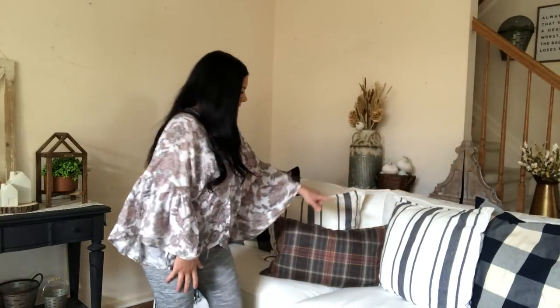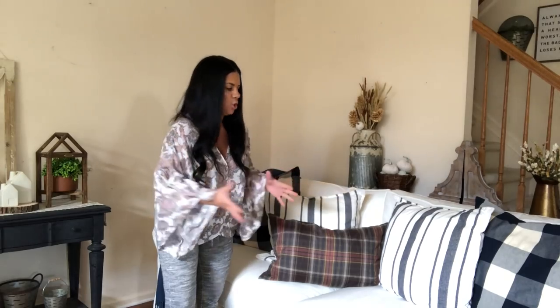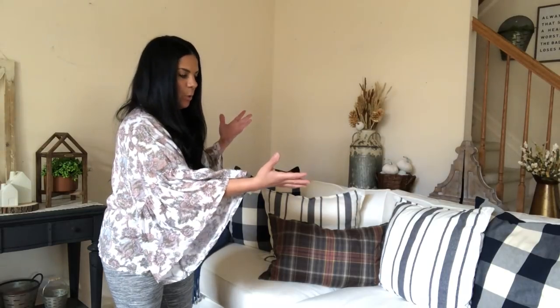So what I wanted to show you is decorating with pillows. As you can see, I have different patterns, but it's all working together because that's blue, and then in here, as you can see, there's a little blue. Even though it's a lot of other colors, you can still see the blue in it, especially in person. The blue pops out of this pillow now because of the other blue pillows. So it's okay to put different kinds of plaid together. It looks fine if it's in the same family. So make sure it's in the same family and the colors complement each other.